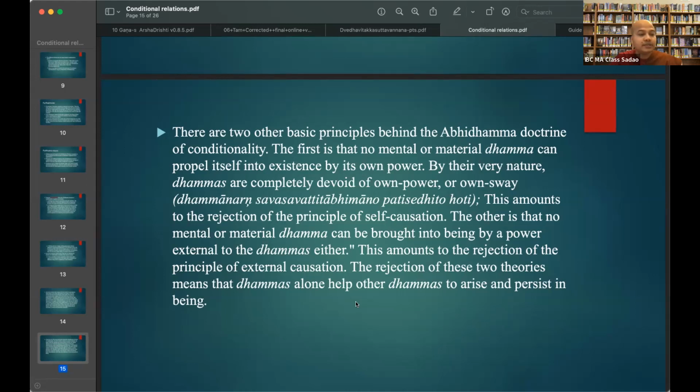So I think what it amounts to saying is that what is going on is just the functioning, the activity probably. Therefore, you do not talk about the existence or the identity of anything at all. Why is that? Because there is just a process that is taking place. You cannot pinpoint, you cannot identify that it is either this or that. That is not going to be possible. Because as soon as you identify that it is this, then the question is, what causes this? Is it self-caused or other-caused?